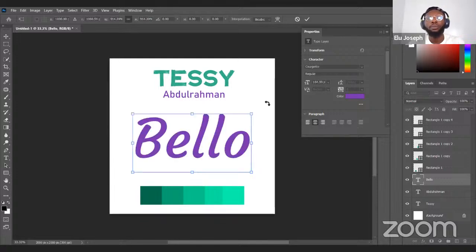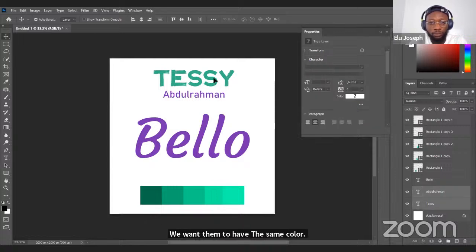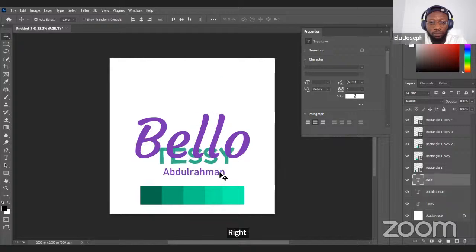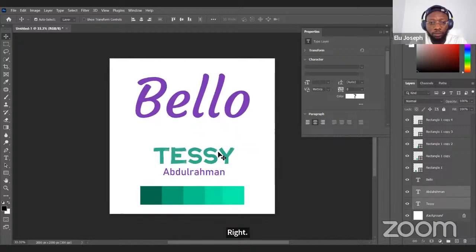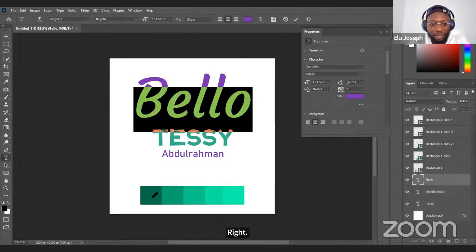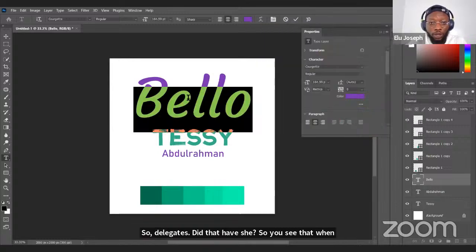Now we want them to have the same color, right? So Bello gets the darker shade. Notice what happened.